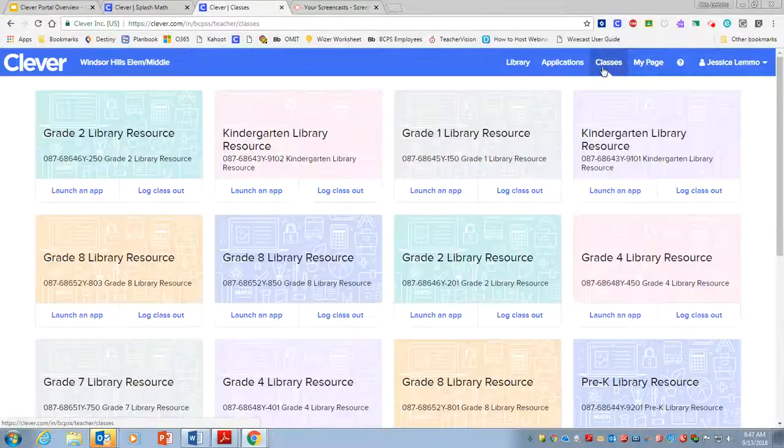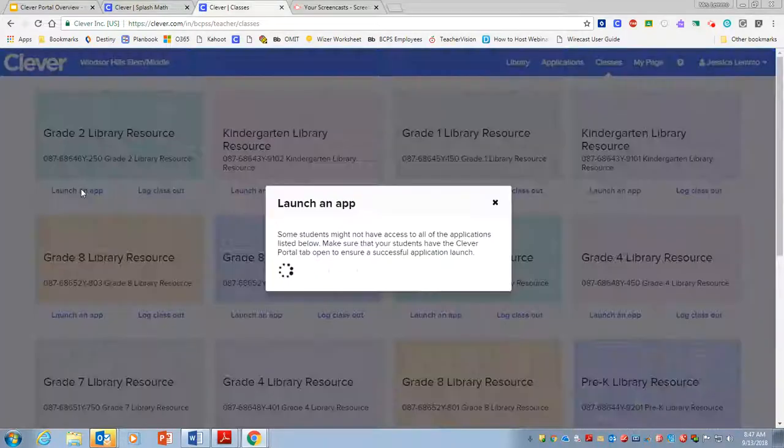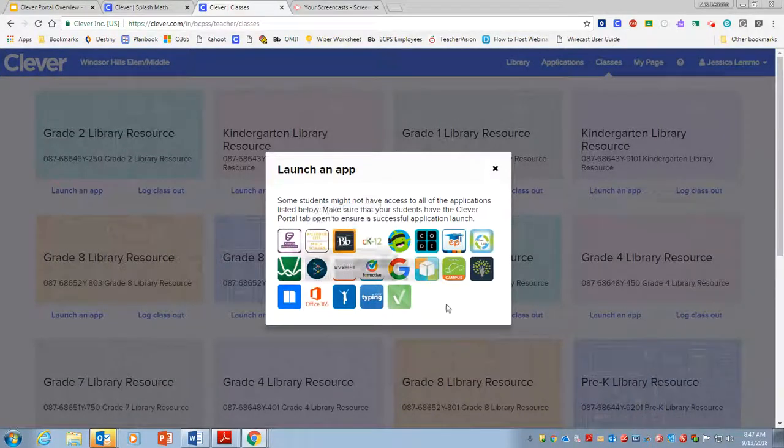What's also nice is if you go to your classes section, I have yet to test this, but I tried it on one of my regular computers and it did not work. I have not tried it on a Chromebook, but I've been told if you go to launch an app, you can pick one of your programs that you've added, and it will launch to all of the students. But I've been told you might have to only do this in the Chromebooks. So I'll play around with it and let you know.